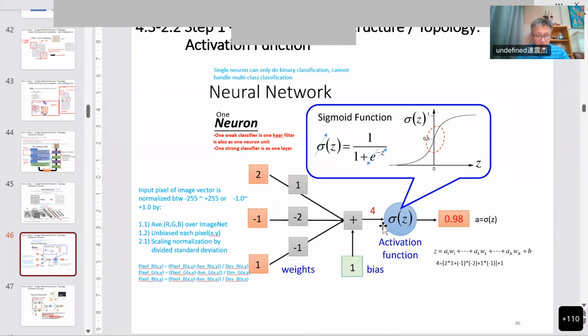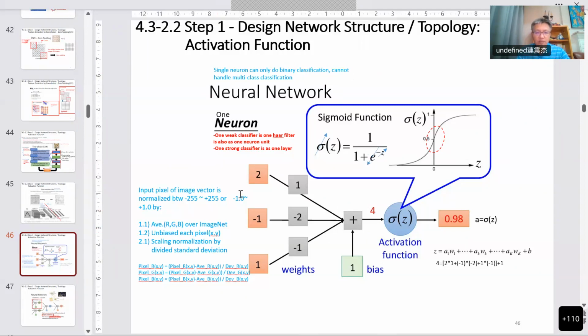So what's the purpose of activation functions? Because right now, after you do the combination, suppose your output is 4, so z is 4. But with an activation function, I told you there are two purposes. One is to transfer to a new domain, a new space. The second is to normalize, to become between 0 and 1. And you normalize, so the input is this one.